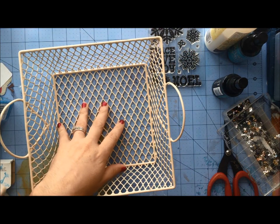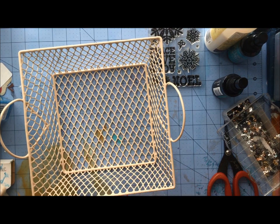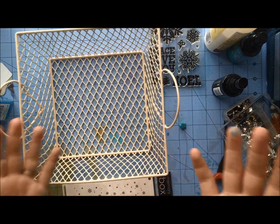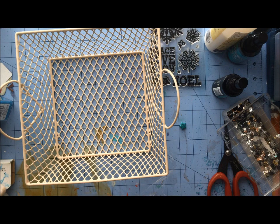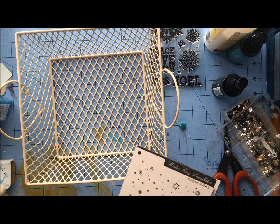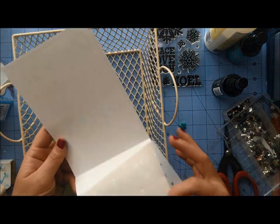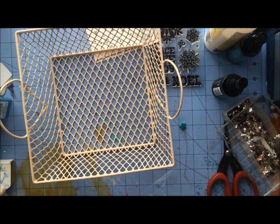Now, if you do holiday craft shows and you are selling your wares, then odds are you've been doing holiday crafting for a long time. But if you're someone like me who just does some gift wrap and cards and maybe little home decor projects, you may just be getting started and you may be overwhelmed, if you're anything like me. So, how do you get organized and what do you do? That's what I'm going to share with you. I'm going to share with you how I get organized.